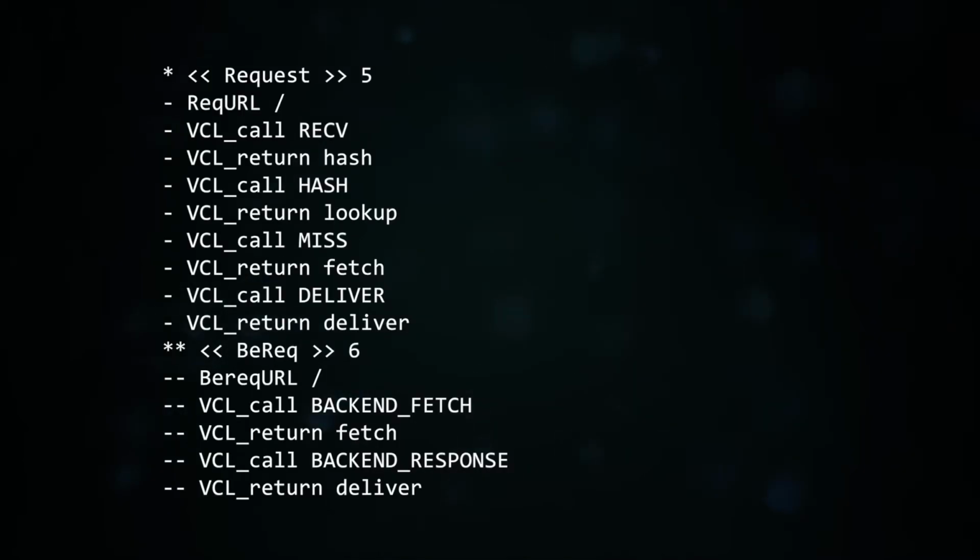Now, it is important to know that the fetch triggers another request, a backend request, and that is identified in that same example by transaction number 6, the backend request. The backend request triggers a backend request URL, and it results in a backend fetch. That backend fetch fetches the information, and we're going to the next stage. Once we fetch the data, we're going to backend response, and the backend response will deliver the information back. That's useful information. There you can see what stages are executed, and that helps you along with the decision-making process.